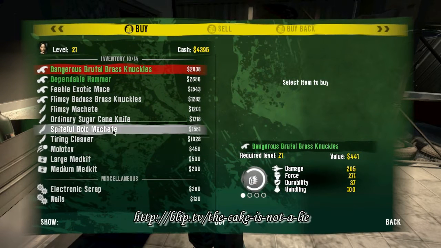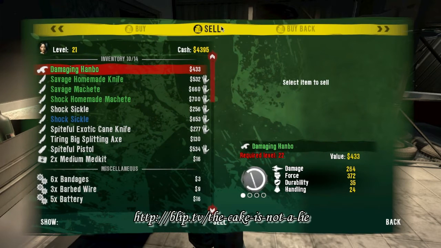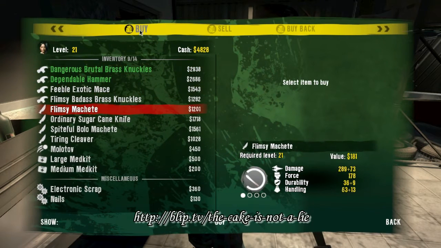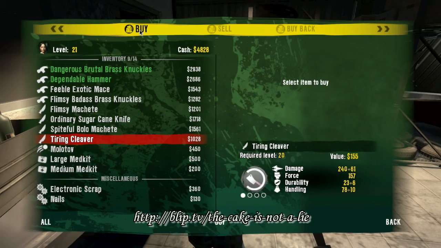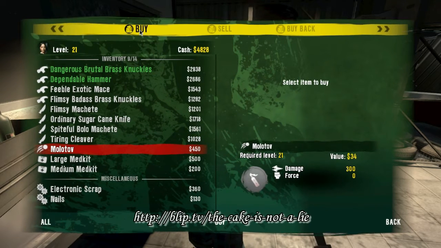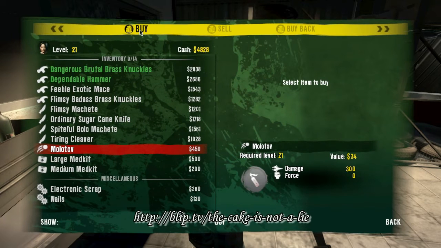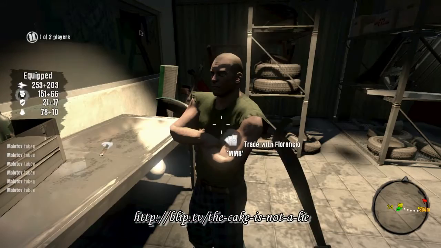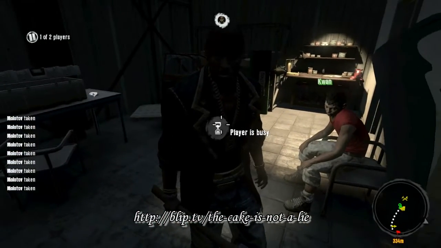Oh, this guy's selling Molotovs. Which one? The tiring big splitting axe that we just got from the quest. I'm not going to be using it. I got one. Yeah, I know. Do you want another one? I'm going to put Paralyzing Strike on it. Yeah, but do you want another one? I could. And do you want to stock up on mollies? I have mollies. He's been stocking up like crazy. This dude's selling them for $450. Who is? Where? This guy here. Awesome.